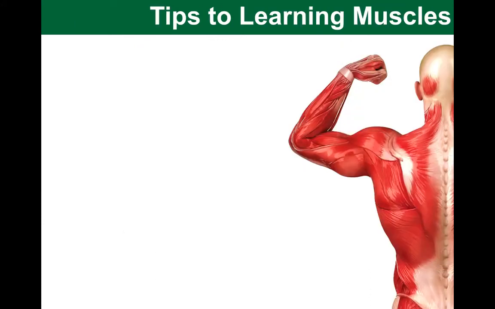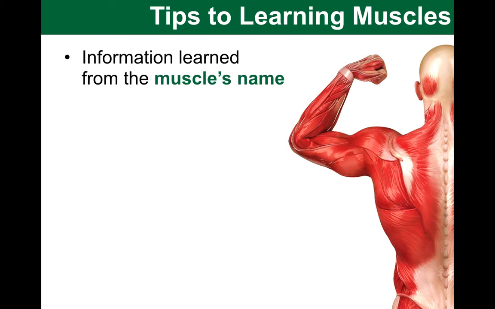So I guess the next natural question is how to study these muscles that we will be looking at. Well, I have a few tips or recommendations, but again, find your own learning style and capitalize on that. These are only suggestions. So, as often is the case in anatomy, I find that simply looking at the name of a structure gives us a wealth of information on the structure that we are looking at. Therefore, consider the name a bit more than just memorizing it. What does it tell about the size or shape or function or location of the muscle? And so on and so on. There is a good chance that the name alone will guide you far.